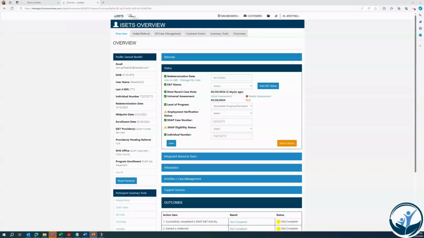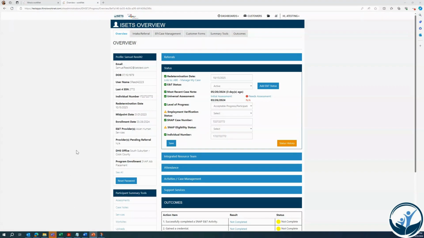After you've enrolled a customer, you can add and edit their activities. Activities are added underneath the employment plan goals. Therefore, a goal must be added to the employment plan in order to add the activities. As explained in the enrollment training video, there is a default goal that is added. So all of your activities that you added when you enrolled that customer should be added under that default goal.